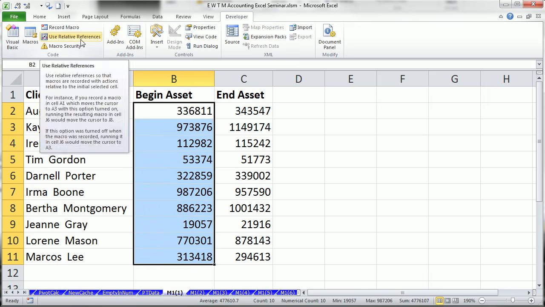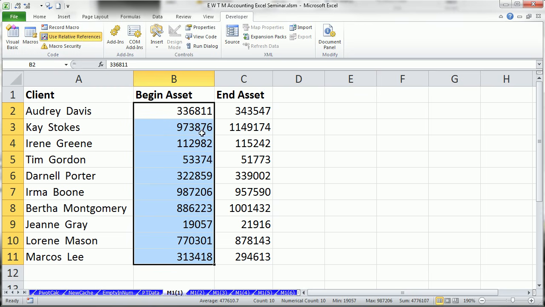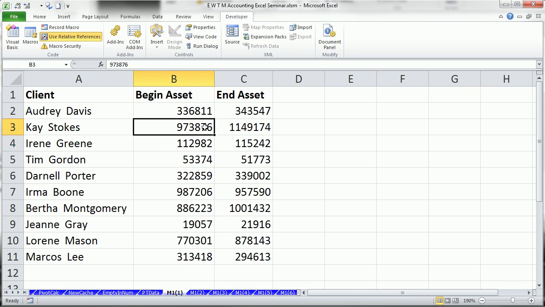If we use relative reference, then if our cursor's here and we click in D3, it doesn't really click in D3. It's recording a relative movement, meaning wherever the active cell was, it goes 1, 2, to the right, or adds 2 columns. If I were here and relative was on, it would go 1, 2.